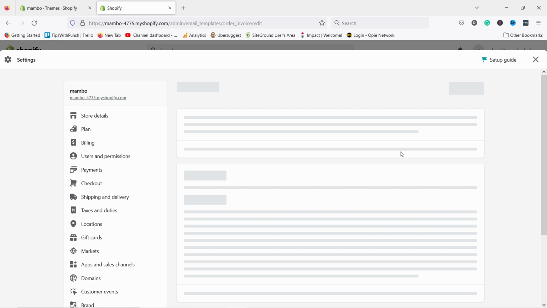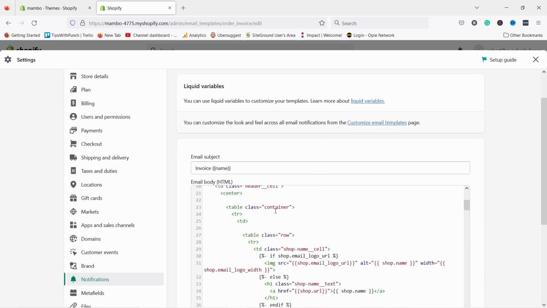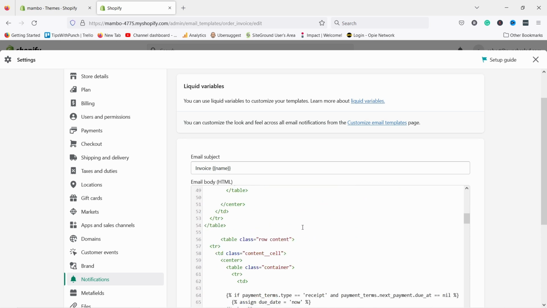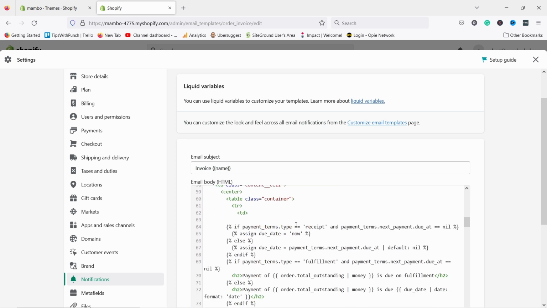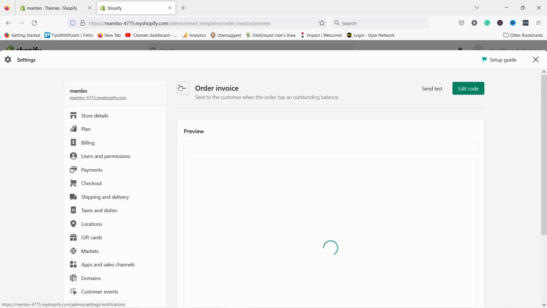But you would need to know how to code. So here you would need to enter all that information and code a little bit here. It's not very complex. And if you don't know yourself, you can hire somebody on Fiverr or something to update this to your standards. The default one looks decent and it's okay to start with.